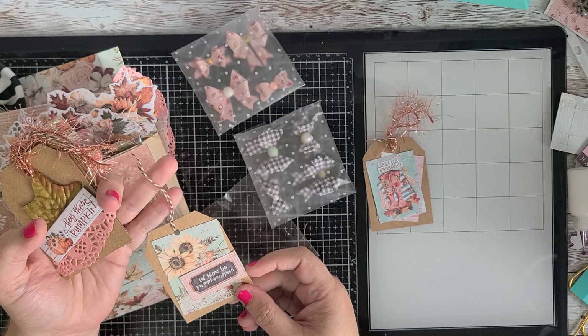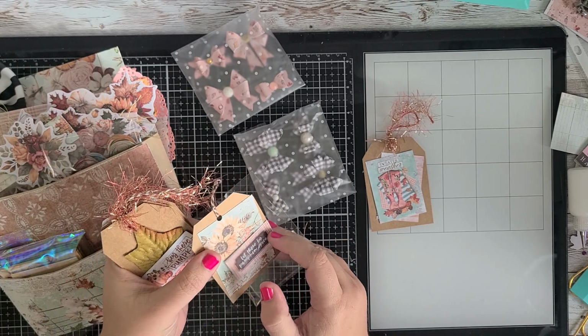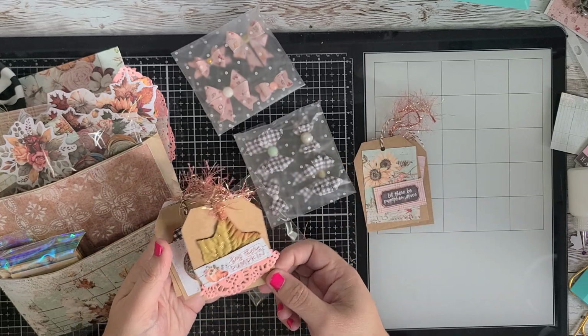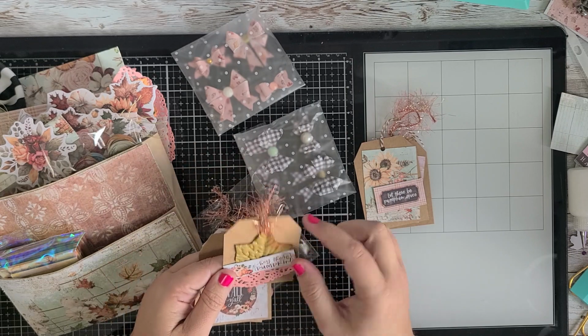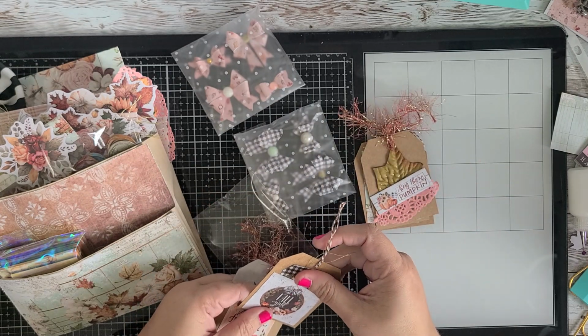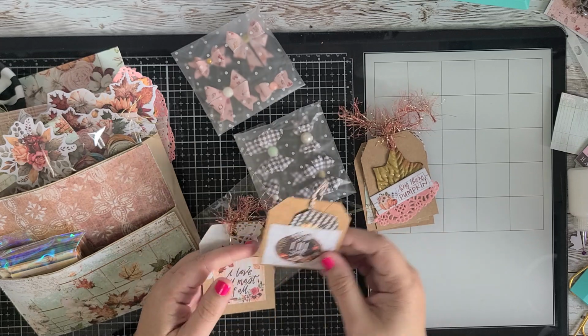And then this one just has brown baker's twine, but you can stick something in between the two if you want to. And then on this one I just put a leaf and a little bit of a doily and then stuck the leaf on there. On this one I put a pocket and stuck a tiny tag in there.